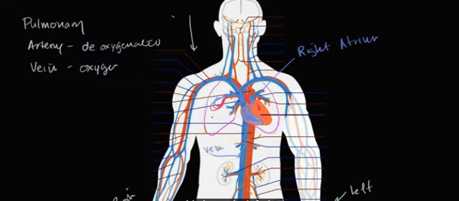And once it's oxygenated, it shows up here in the left. Let me do a better color than that. It shows up right here in the left atrium. Atrium, you can imagine, it's kind of a room with a skylight, or that's open to the outside. And in both of these cases, things are entering from above, not sunlight, but blood is entering from above. And on the right atrium, the blood is entering from above. And in the left atrium, the blood is entering, and remember, the left atrium is on the right-hand side from our point of view. On the left atrium, the blood is entering from above, from the lungs, from the pulmonary veins. Veins go to the heart.